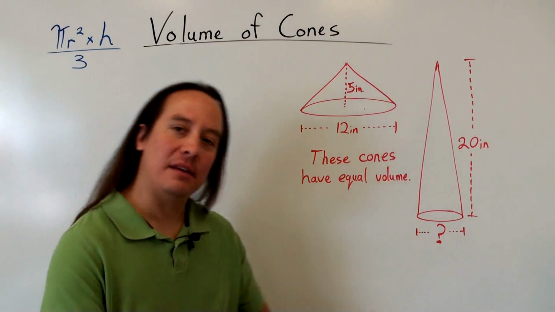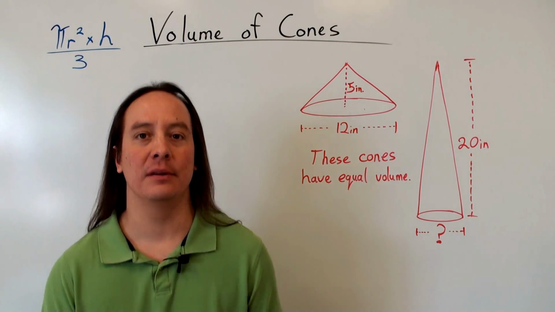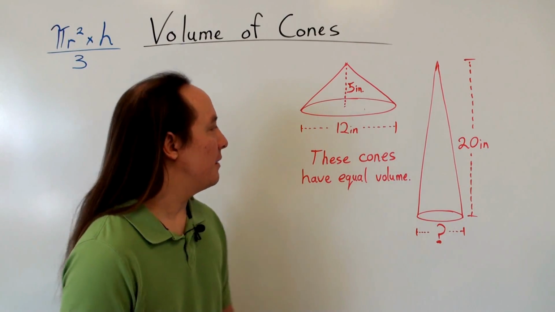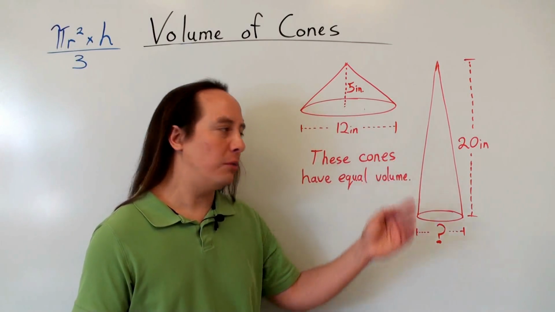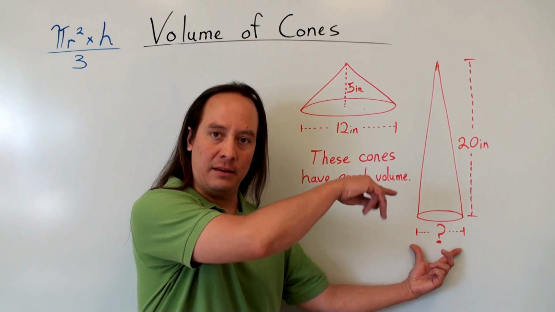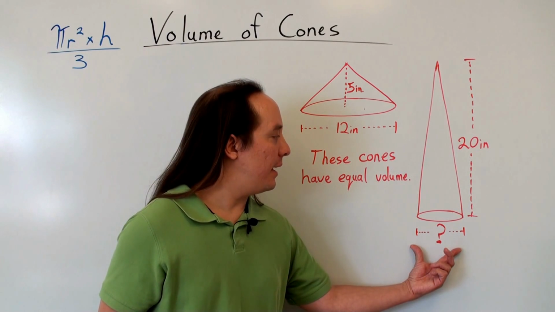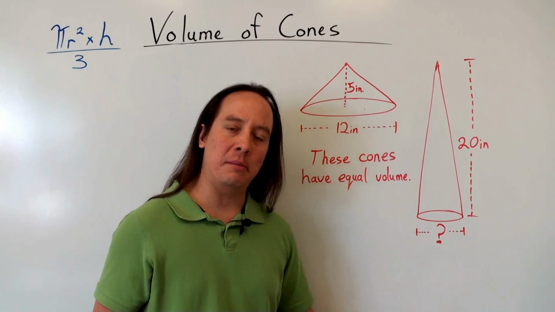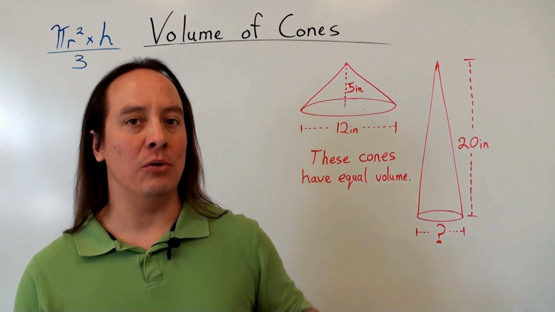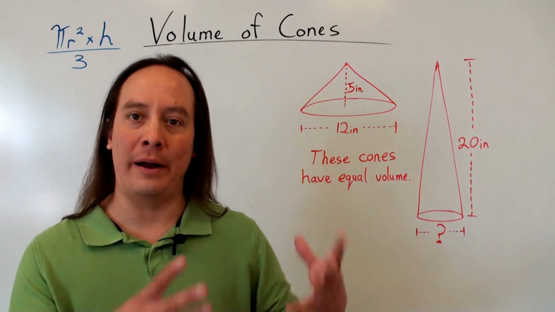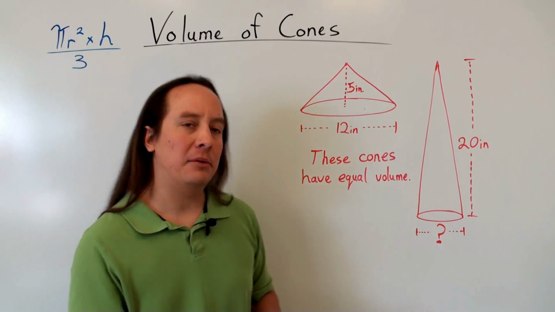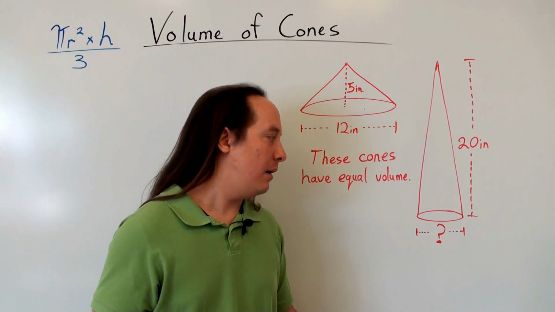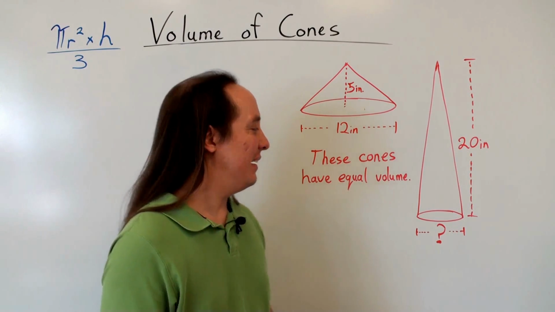Okay, so like I said, these kinds of problems are common, they are typical. How do we start? What should we do first? They say that the volumes of the two are equal, but the question is here on this second cone. When there's a piece of information or a measurement missing, typically I need to have the whole volume, or if we're talking about area, I need the whole area, to be able to use algebra to find that missing piece. And of course there can only be one missing piece.